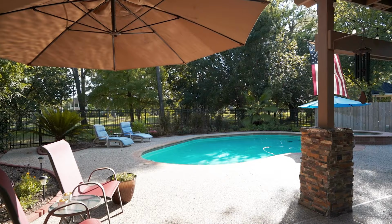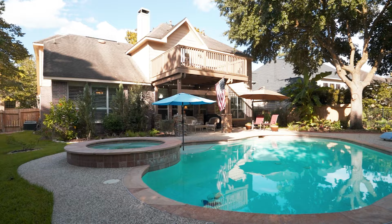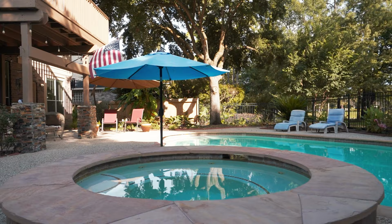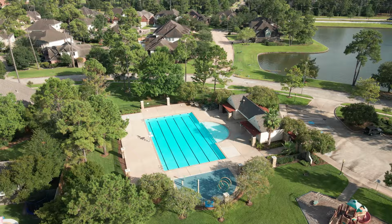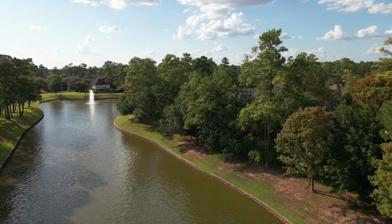Northlake Forest. We are at 15919 Ellendale Court. This home's just over 3,000 square feet with 4 bedrooms, 3.5 bathrooms. It's got plenty of updates as well as new paint throughout the house. And we are located just a few minutes away from Longwood Golf Course, the community pool, tennis court, basketball courts, and playground are just around the corner. And we back up to this gorgeous view of one of our many lakes in Northlake Forest.